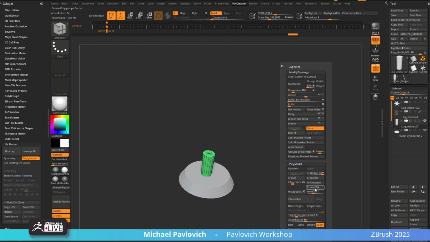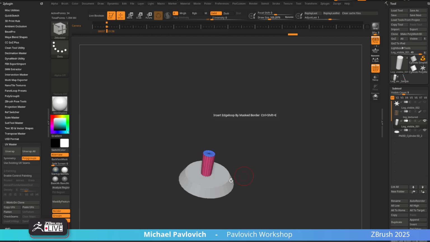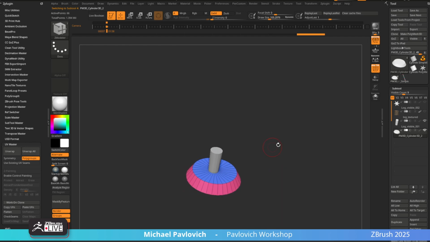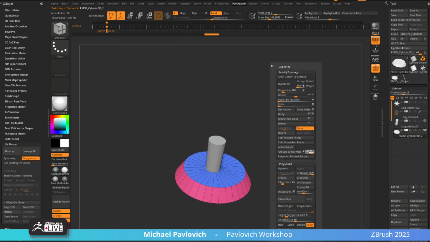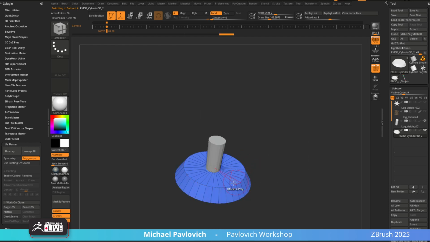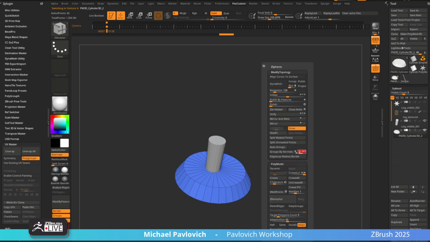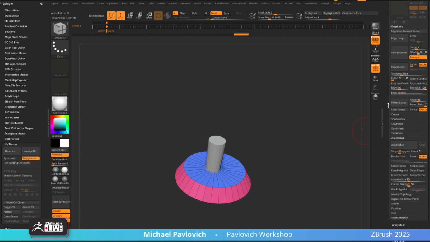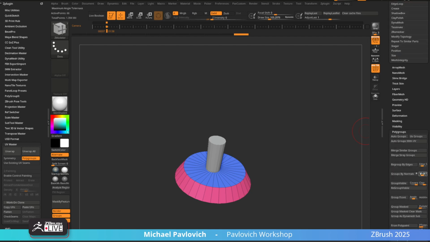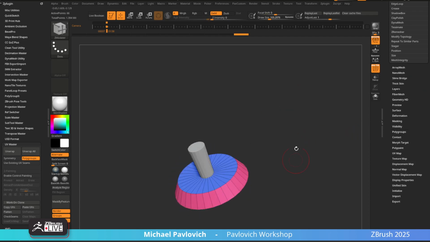Okay, let's go ahead and do a crease. We'll do a PolyGroups just like we did earlier. PolyGroups, Group By Normals on all of these. And again, if it doesn't grab, like for instance, if your max angle is way up, it may not grab that angle difference. So just drop that max angle down in your, I'll show you where it is. Let's close all this stuff. PolyGroups, Group By Normals, just change that max angle down. That'll grab more of those edges.